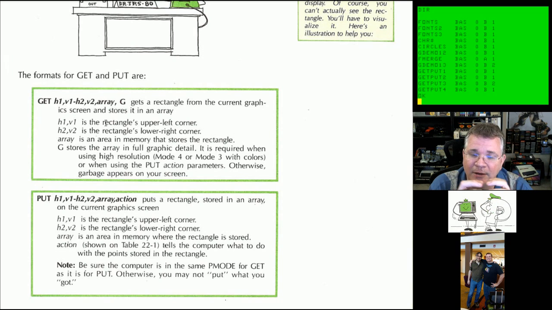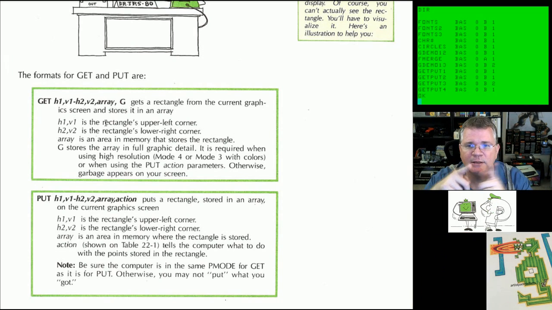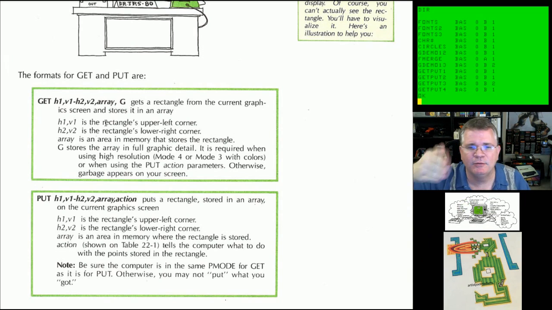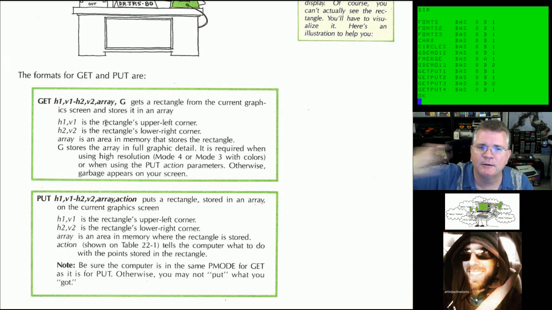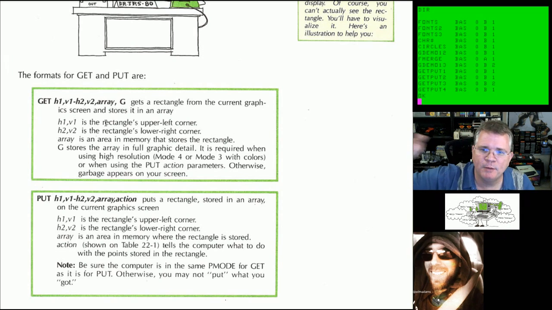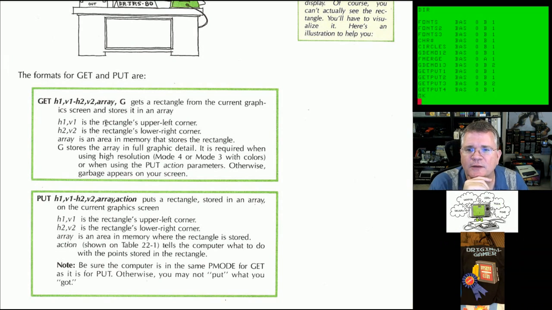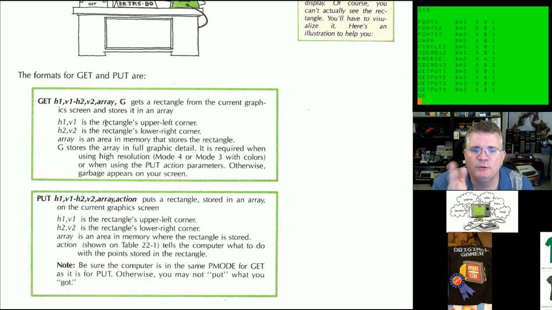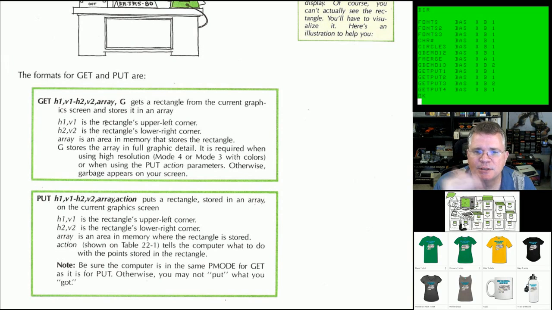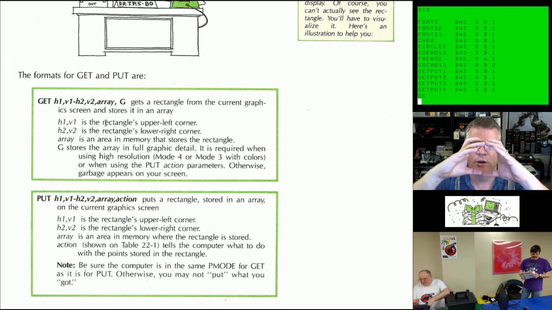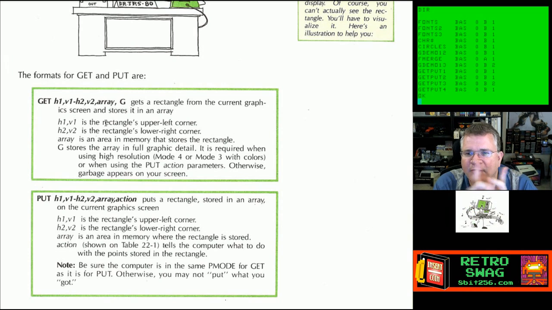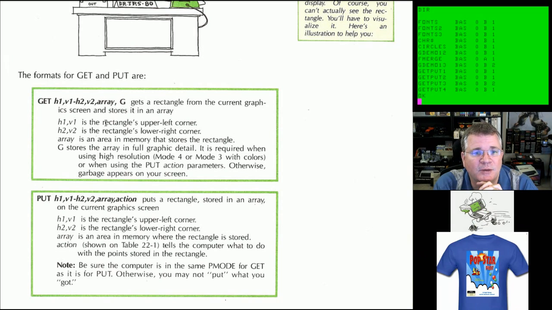But if you're able to get things that work out to be perfectly 8 pixels or 1 byte, and everything you get is 8 pixels of monochrome or 4 pixels of color, if you can get things in even 1 byte increments, and you can put them at 1 byte increments, you can bypass having to use the G option, and so it would make getting and putting faster. But you have to know where things are and how big they are and where you're putting them. So there are ways to hack this to make it faster, which I'm not going to do. And so you'll see here the normal way of doing this gets to be kind of slow.